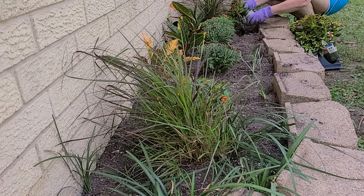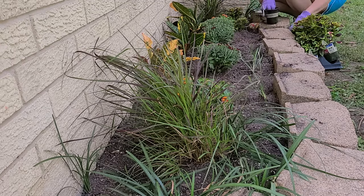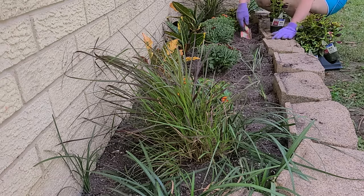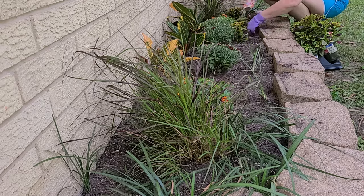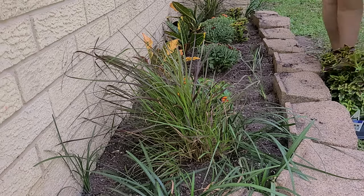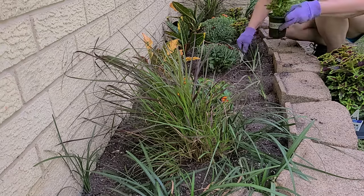Now, let me tell you, I had a budget of like $100 to do this flower bed. And when I got to Lowe's and got to Home Depot and started seeing the prices, I'm like, oh goodness, I may go over just a little bit. I have not bought plants at Lowe's or Home Depot since springtime. And I feel like even the plant prices have gone up just like groceries. So again, I spent a little bit. I spent about $110 on this flower bed.